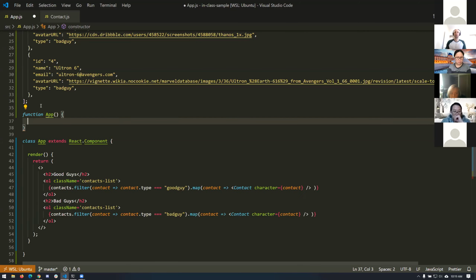So anytime we want to add state, we have to do it using this class syntax. Now, state is an object. There are two main ways to add state. The way that you're going to see it in the documentation is like this.